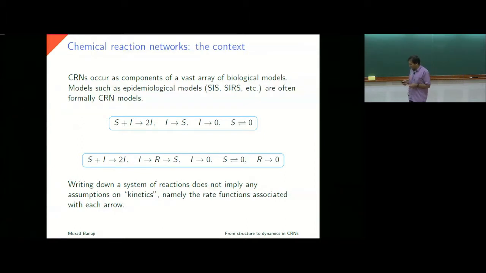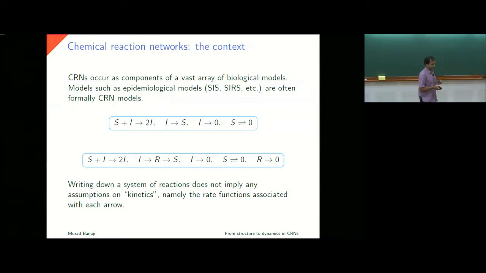So when you write down a system of reactions like this, like any of these reaction systems here, the arrow doesn't actually a priori tell you anything about the rate at which this interaction happens. Here we're free to superimpose that on top of this general structure at some later point. At the moment, this just tells us that, well, the following processes are occurring. Susceptibles are meeting infecteds and becoming infected. Infecteds can recover. Recovereds can become susceptible again. Infecteds can die. Susceptibles can be born and die. And recovereds can also die. Okay, so of course we could add more processes into this model, but that's what that's saying to us.